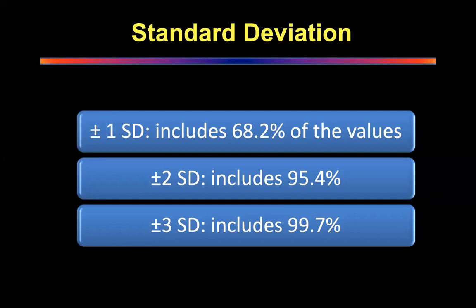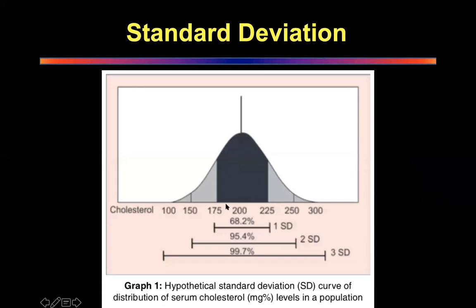How do you represent this number on a graph? This is what it means, okay? So this is a normal Gaussian curve, a normal curve, standard distribution. This is the mean in the center, okay? And the standard deviation +1 is 68.2%. I think this is from a serum cholesterol level in population. So if you say mean of so-and-so +1 standard deviation, it means 68.2% of patient population were lying between 175 to 225.